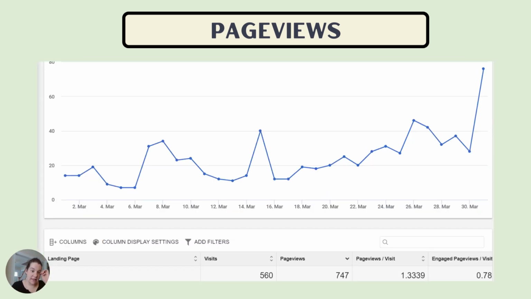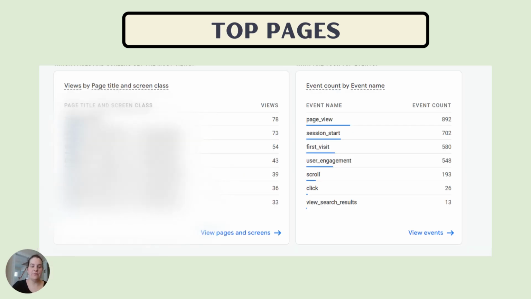So this is what the graph looks like for page views in big data. And I just want to say that this graph is very clean. If you scroll down, there's more information about which pages the traffic is coming from. And also, a little bit later in the next slides, I'm going to show you some other information that it shows that's super helpful. The thing that I like about big data, and this is going to come up a lot, is that it is made by publishers. And so the things that pop up first are the things that we're looking for. So when you go in, it's going to talk about your pages and your page revenue. I don't want to get ahead of myself too much.